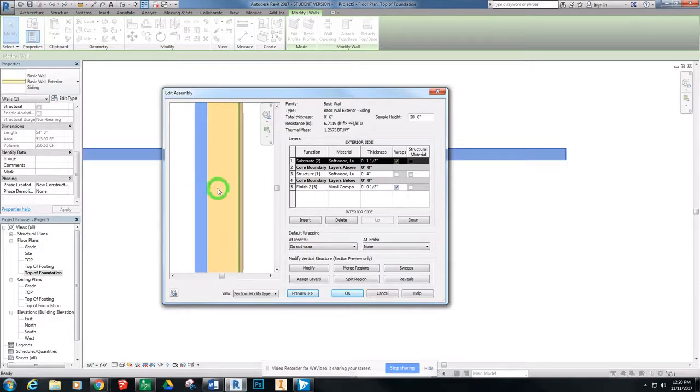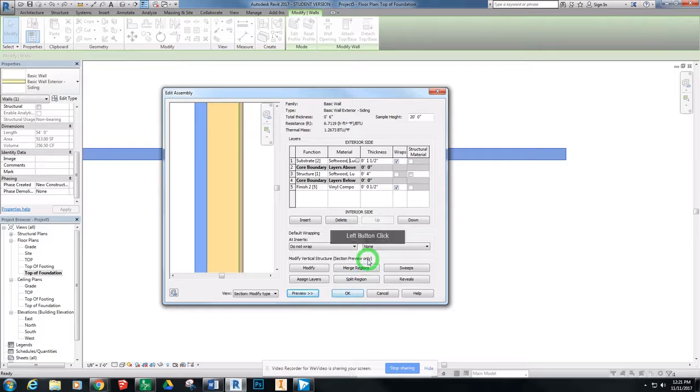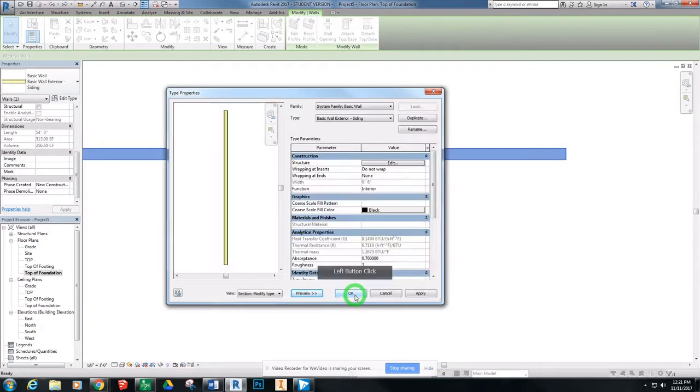This is our exterior, that's our inside wall, and as we click on them, they will move. So you can see that's our vinyl composite, that's the lumber, that's 4 inches, and the softwood exterior substrate. So this gives you a better view of what you might be doing and what kind of materials you've added. Click OK here, and OK again.